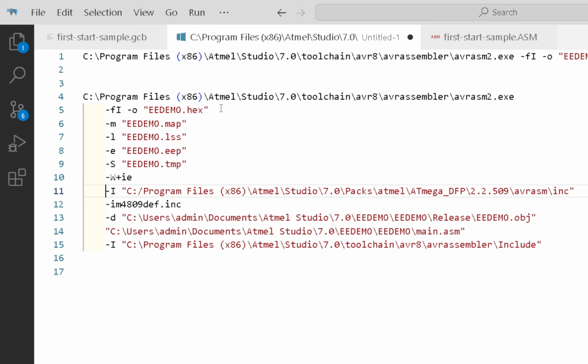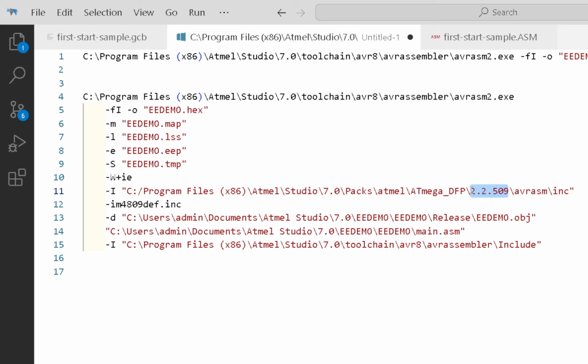There's a temporary directory, and here is, oh look, this happens to be for some other program I'd imagine that I pulled out yesterday. This is using a DFP pack 2.2.509. Ooh. Then it says find this file, and then it says, oh, you can also find it in this folder here. So something in MPLAB, Atmel Studio, well, it's actually Microchip Studio now, uses 2.2 for this particular chip. So it's insane the way they've done it.